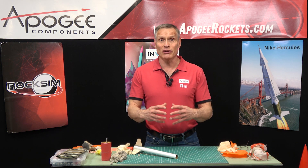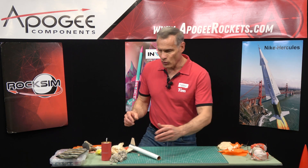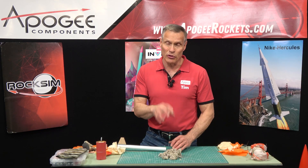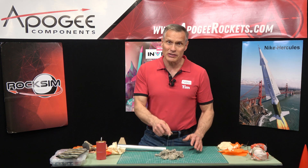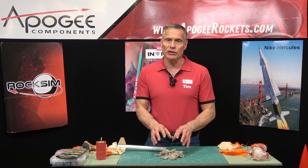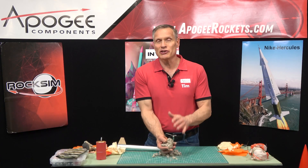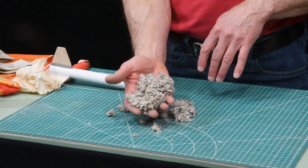The disadvantage of wadding is that in large quantities or large diameter tubes, you're going to need a lot of it, and it starts getting a little bit expensive. So we're looking for alternatives. One of those alternatives is this stuff right here — it's made out of old newspaper, again treated with a flame retardant chemical, then shredded and fluffed up. This is used in houses as blown-in insulation for attics. You'll find it at Home Depot or Lowe's in big bales, and it's pretty cheap. It has the affectionate name in rocketry called dog barf — it's cellulose insulation that's been treated.